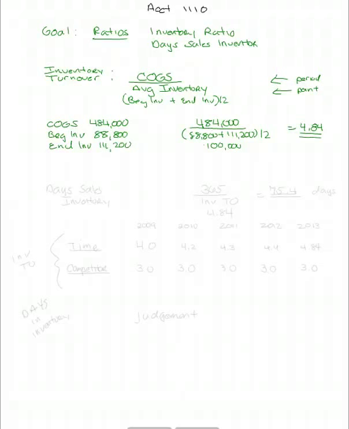That depends on the business you're in. A car dealership, that'd probably be all right. You're turning your inventory over more than every 3 months, probably pretty accurate. A produce company? Ew. So, turnover varies by industry. Let's take that now and use that to calculate days sales in inventory.